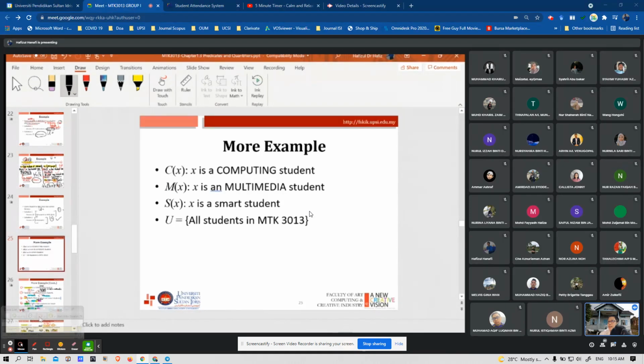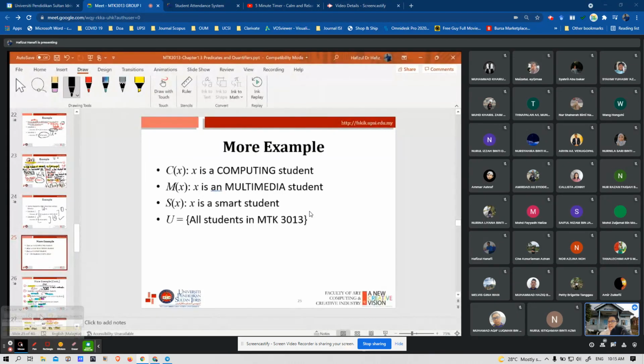More examples: C(x), x is a computing student; M(x), M for multimedia student; S(x), x is a smart student; and for the domain, all students in MTK 3013.